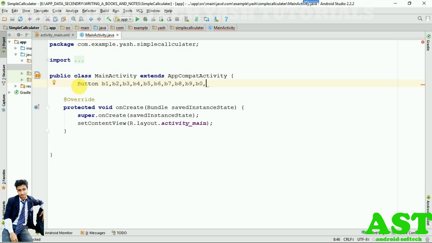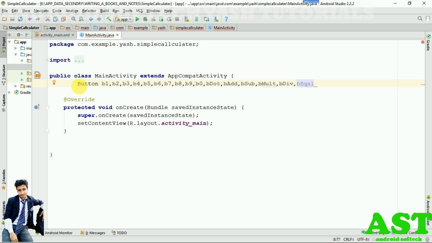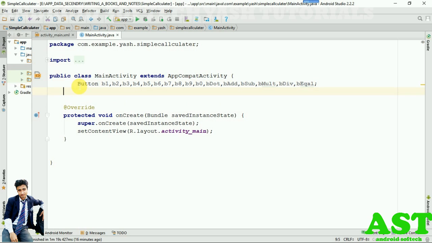For that, first I will add b dot, b add, comma b sub, I will use only sub, after sub b mult, comma b div for division, and after division I will use b equal. Okay guys, now our button objects have been initialized.